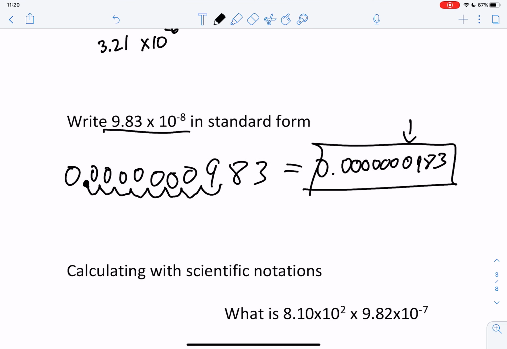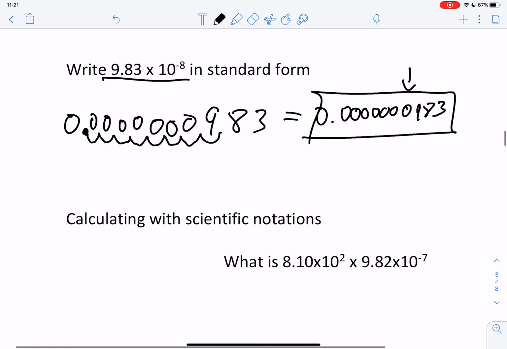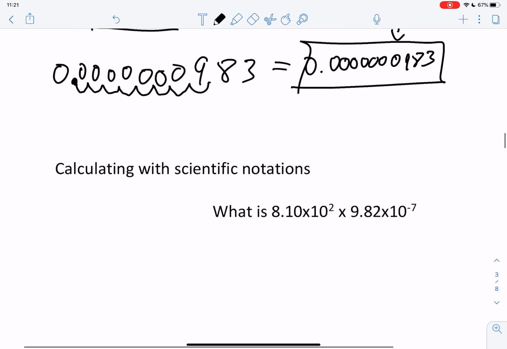Okay, so this is kind of hard to do on an iPad, but calculating with scientific notations. You're going to be using your non-graphing calculator sometimes to either multiply numbers in scientific notations or divide them or add them. Don't be intimidated by that because you just have to make sure you put parentheses around your scientific notations. So I'll try to write out the steps for what you would need to type into your calculator when you do something like this.